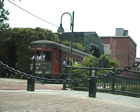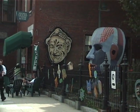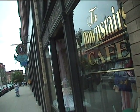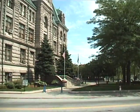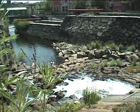After your visit to the New England Quilt Museum, take a walk through Lowell's cobblestone streets. The museum is located in the heart of downtown Lowell, across the street from the Revolving Museum and the Trolley Museum. Enjoy a visit to any number of art galleries, historical sites, shops, or culturally diverse eateries that line the historic town center. It's affordable, close to Boston, and full of ample parking.